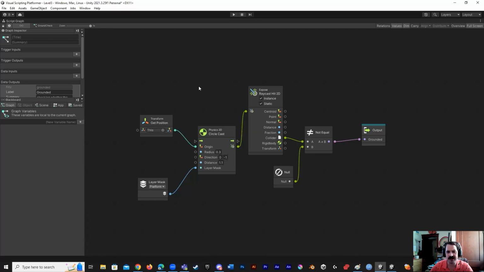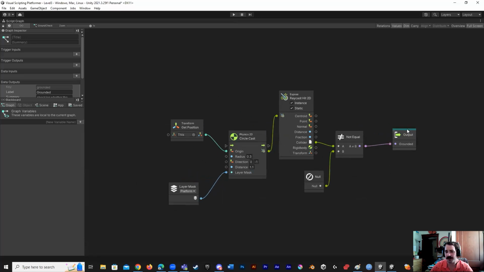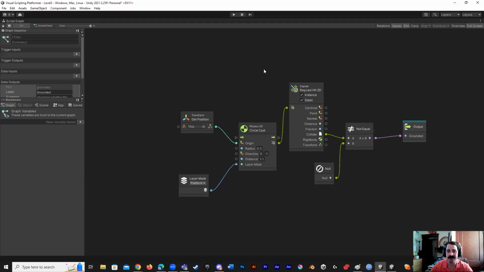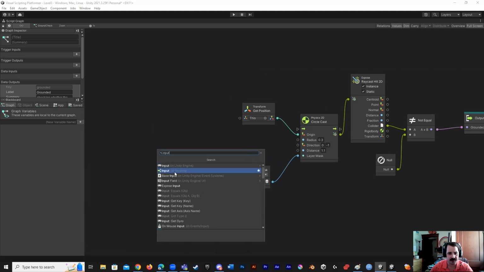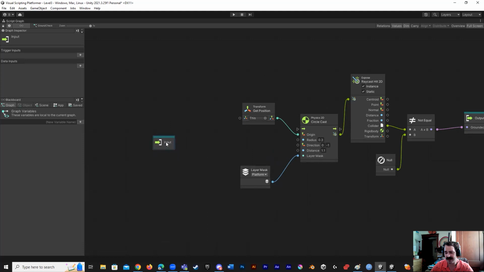And what I'm going to do is, actually, we already have an output here, so I'm going to add an input. So I'm going to right click, I'm going to type in input. I'm going to click this input icon. It's a green arrow pointing into a square. And again, just like what we ran into earlier, I'm not able to add any hooks in here. So to create these hooks, what I have to do is go into my data inputs.